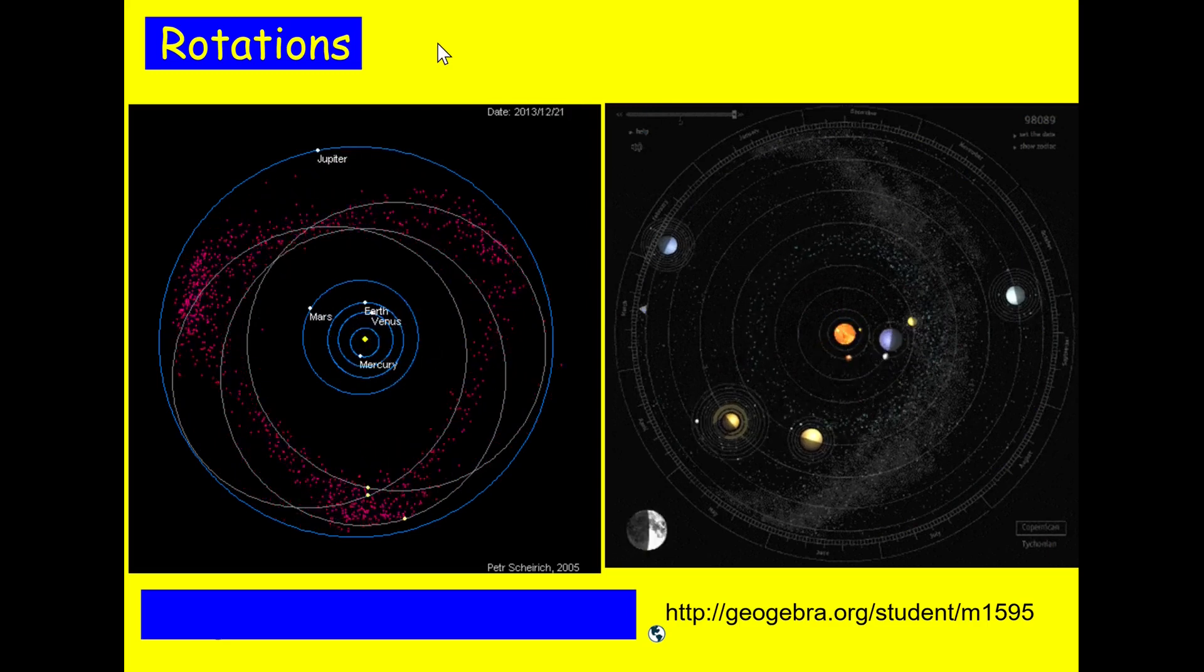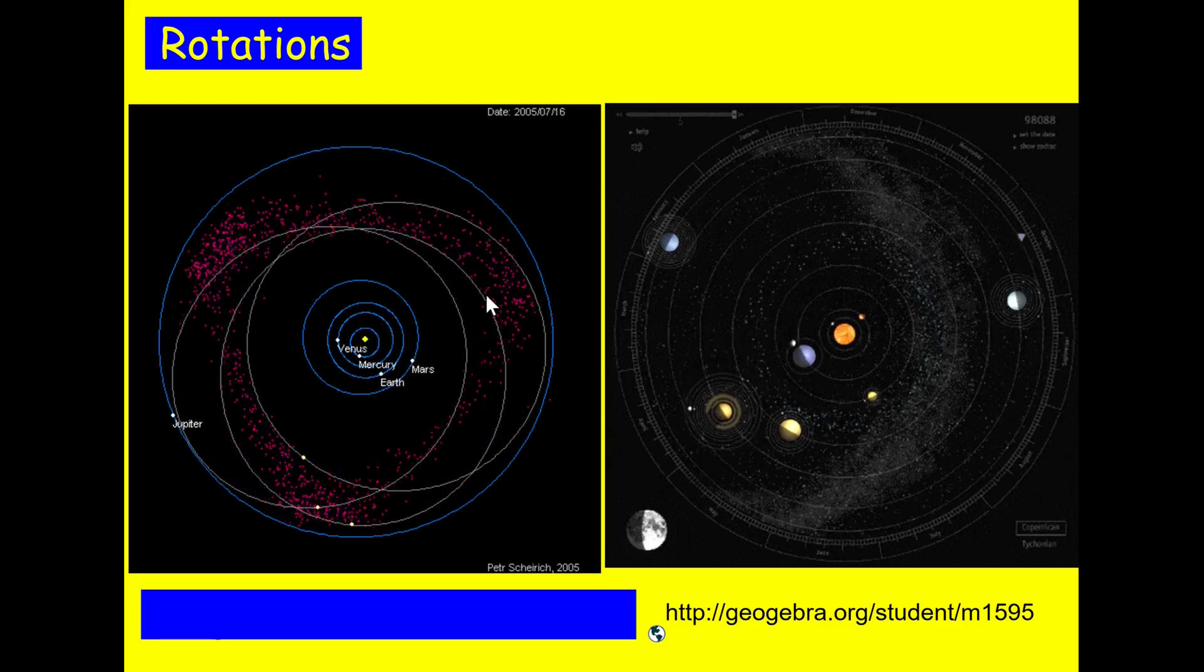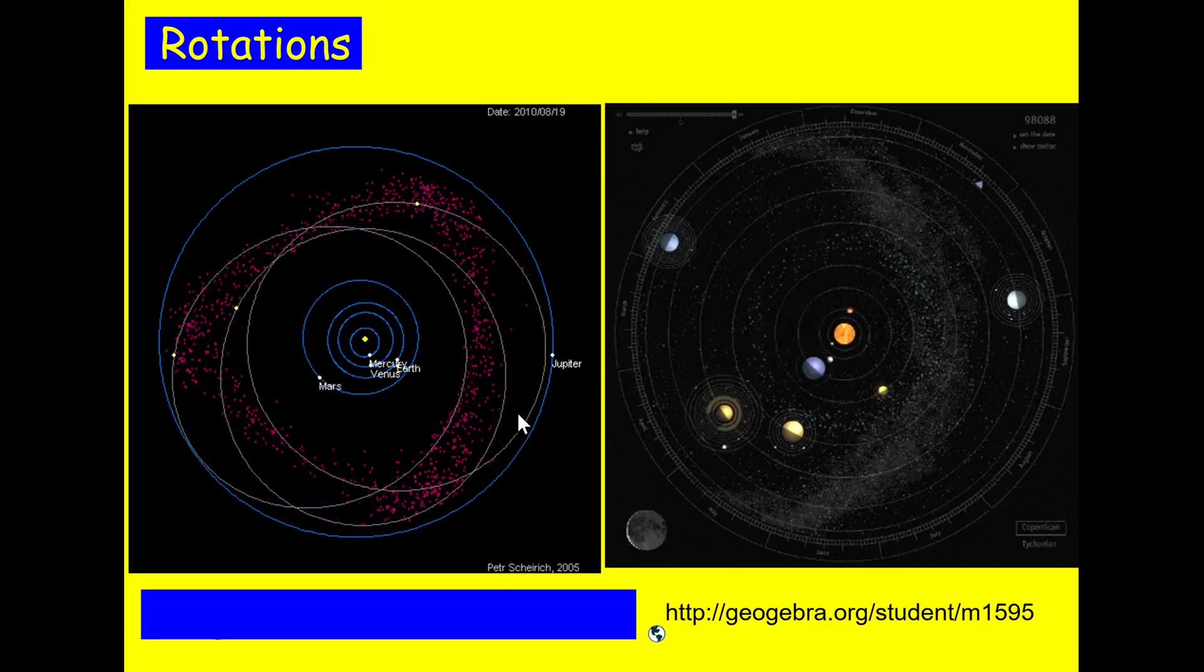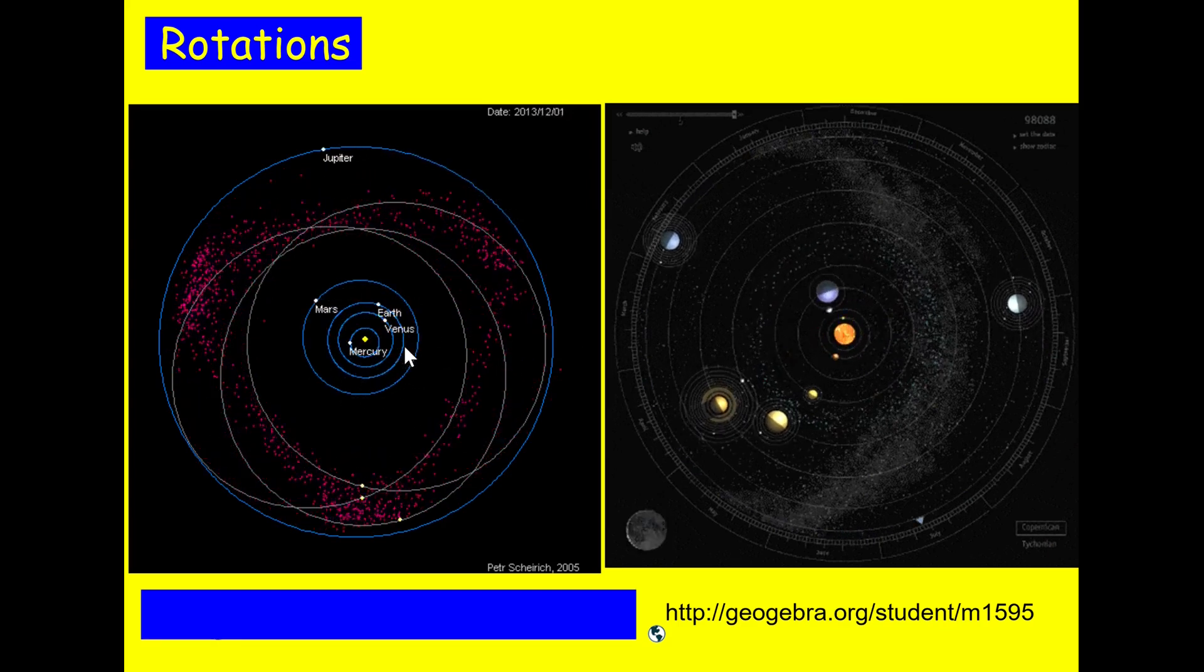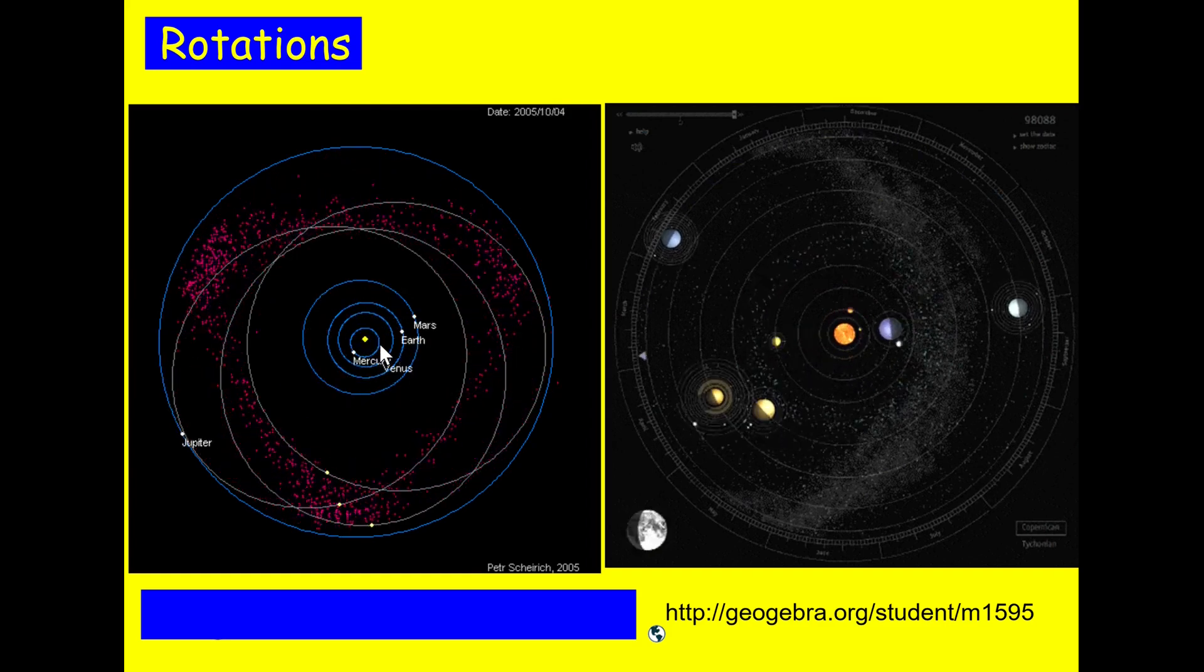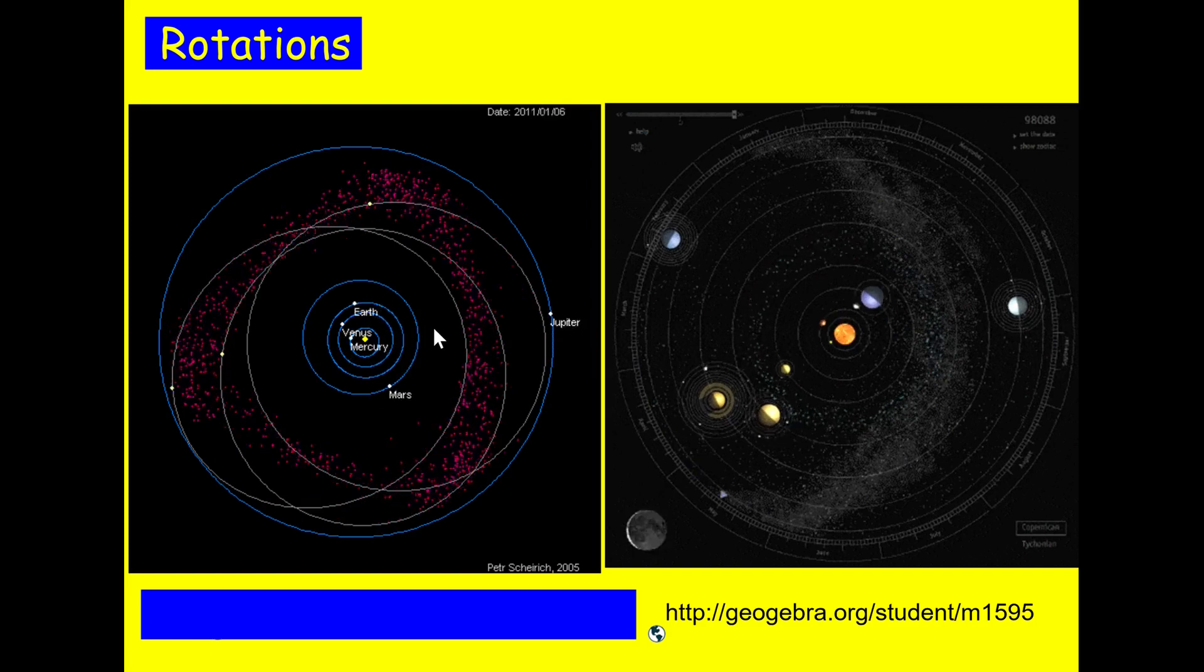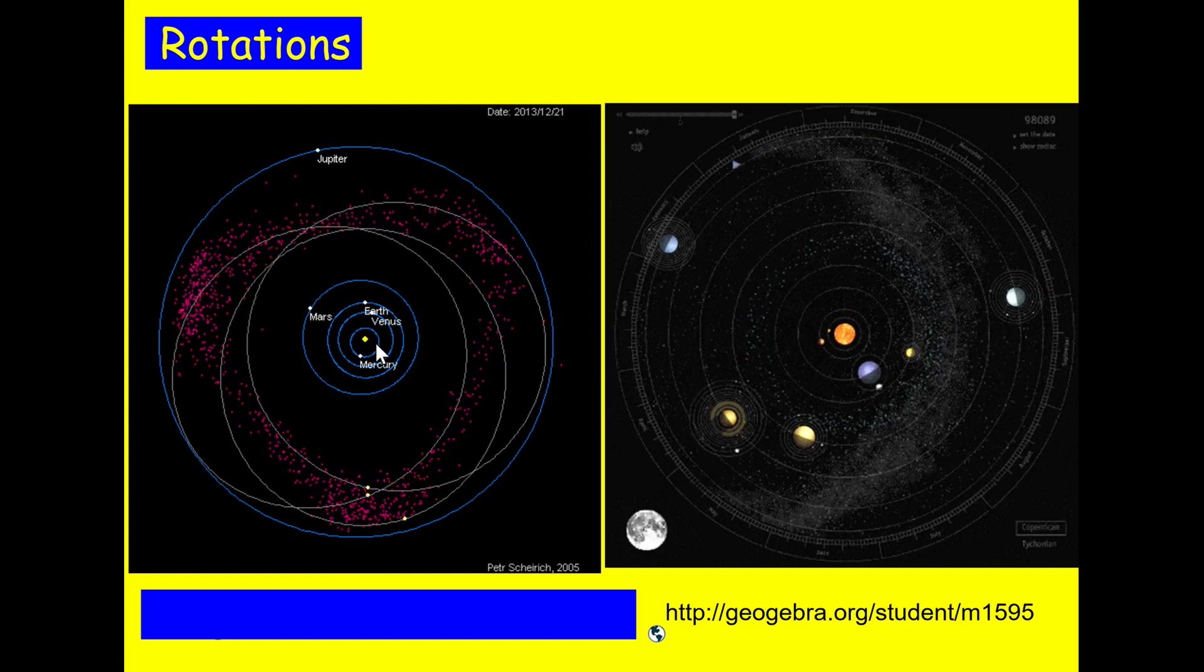Before I do what we are mathematically going to look at in this lesson, I want to talk about this amazing thing that's going on at the moment. You are on Earth, probably anyway, and you are hurtling through space. You're going around the Sun, and the Sun itself is orbiting around the galaxy. Supposedly there's a big black hole in the centre of the galaxy, but there's lots of rotations going on. The Sun is rotating around itself and around the galaxy. The Earth is rotating on its own axis and around the Sun. The Moon is rotating around the Earth. Lots of rotations going on.